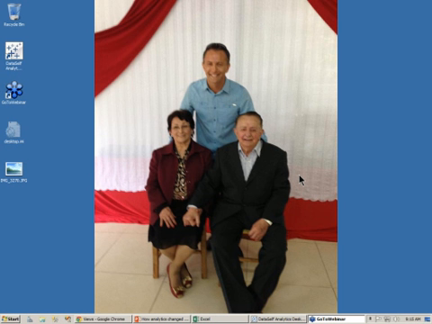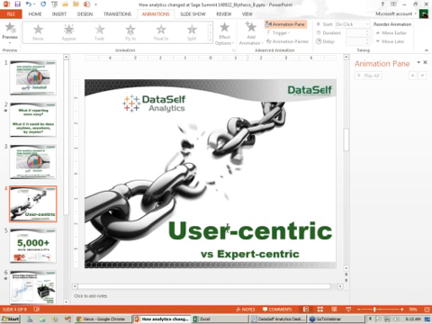The point is, tablets are user-centric. Most people that want to try to use a tablet can learn it without an expert. They just start clicking and they figure it out. While a computer needs an expert. So we are the same thing. We are like the iPad of reporting, while the other guys are like the computers. You'll need an expert for the other tools. And with us, it's through the user-centric approach.